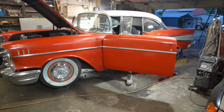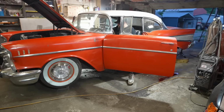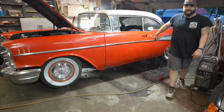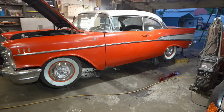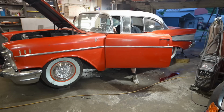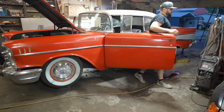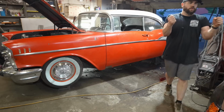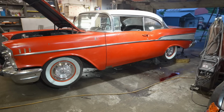It's running so good now. Yes! All right, let's see. We have reverse! Reverse is important. Let's see if we have drive. Let's go! Yes! She's spinning, baby. Let's get it on the ground, see what happens.